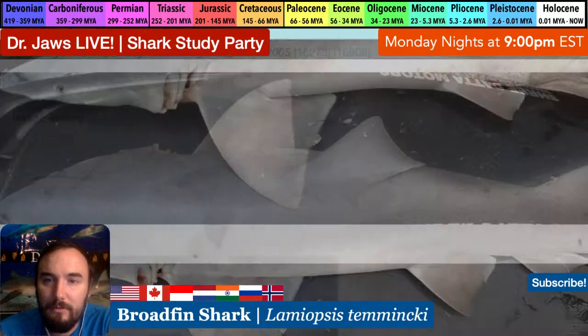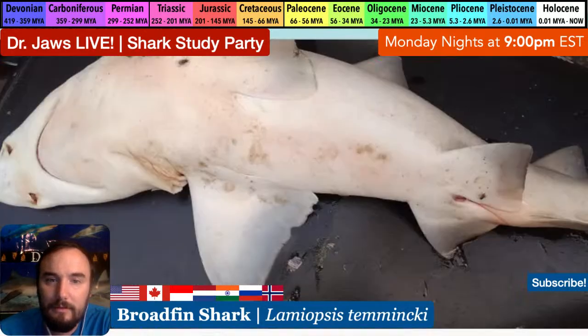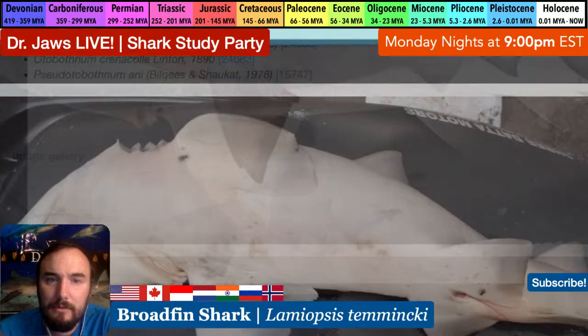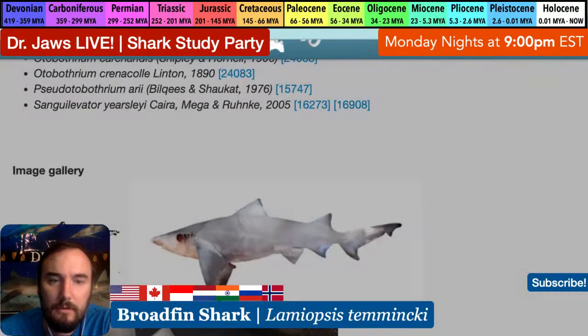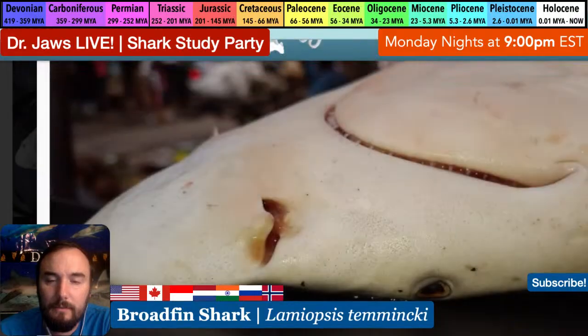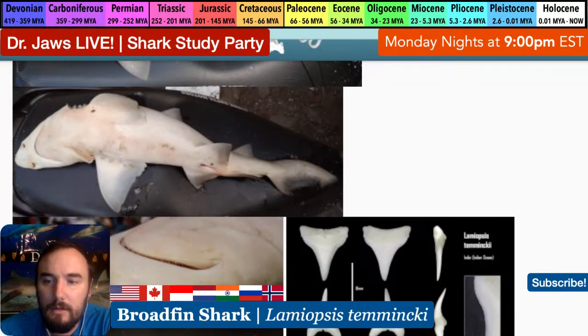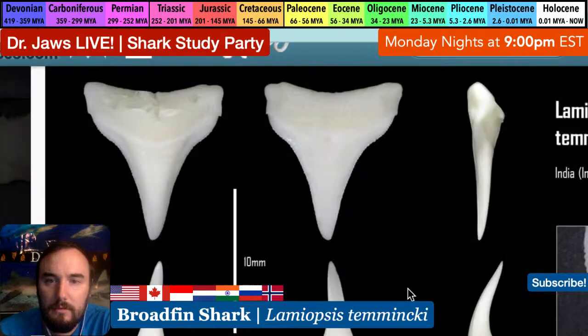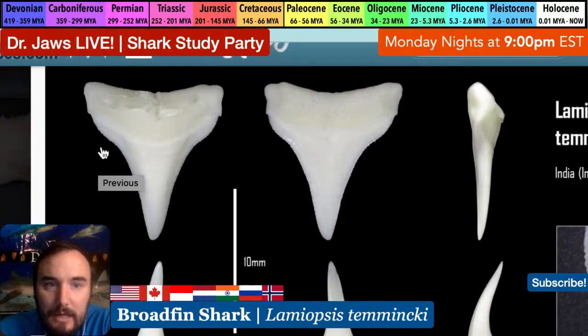We saw this image before, so we'll just kind of breeze through these. This one is a little new. And then here is a nice view of the teeth. Let me see if I can zoom out. Okay, there we go. So you can actually kind of see, the resolution may not be great, but you can actually kind of see the serrations a little bit here on the upper teeth, and they do look pretty rough actually.